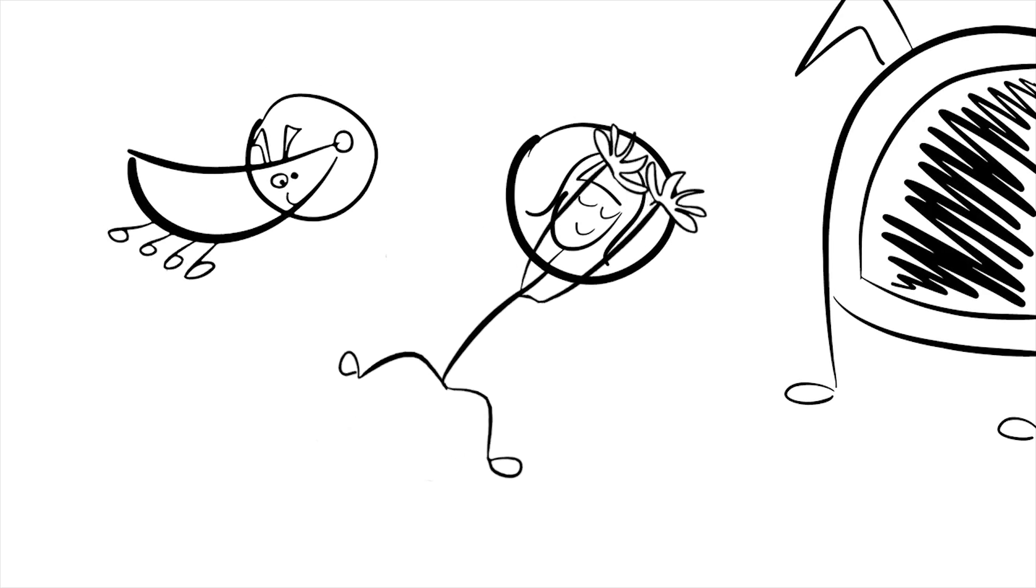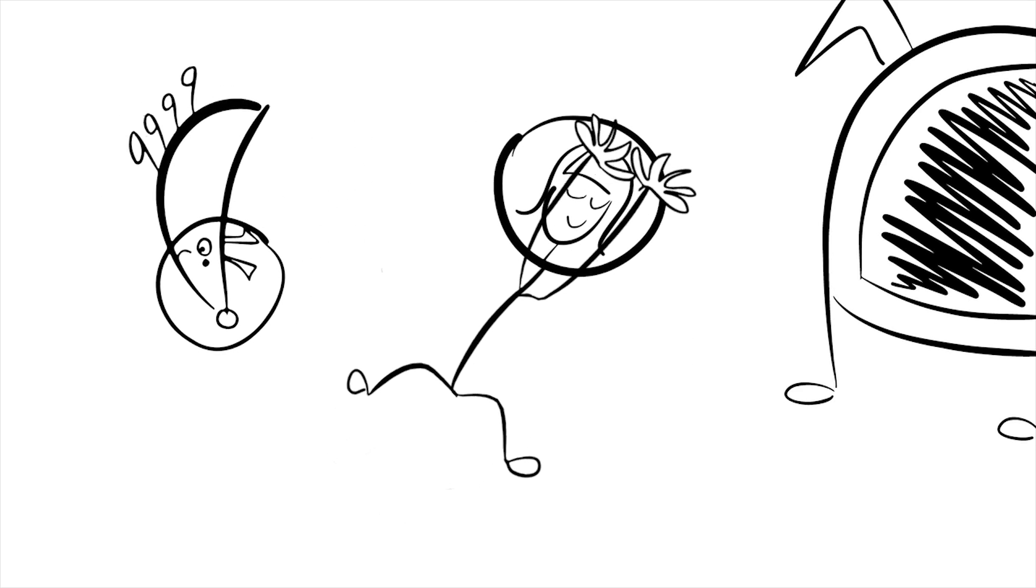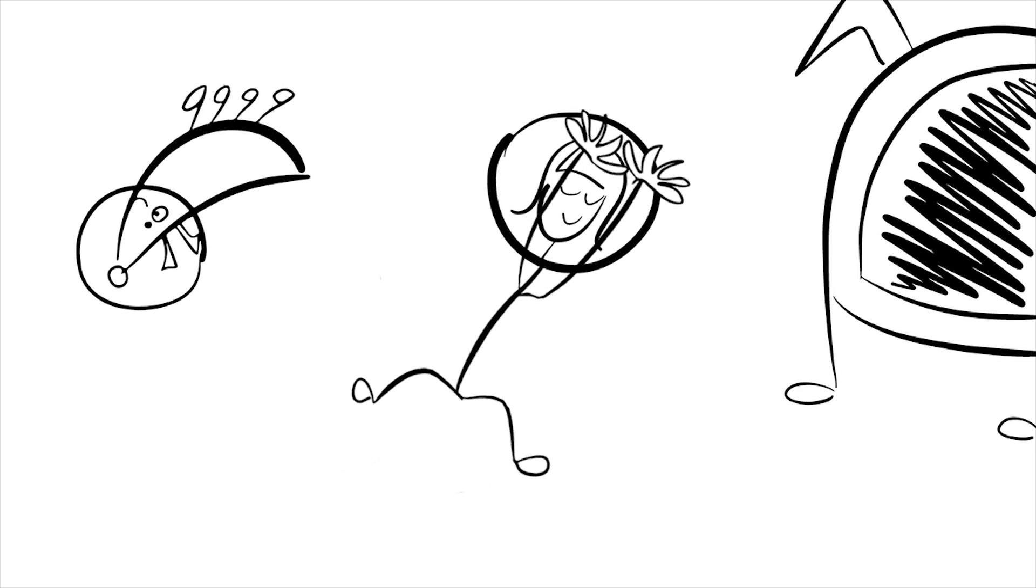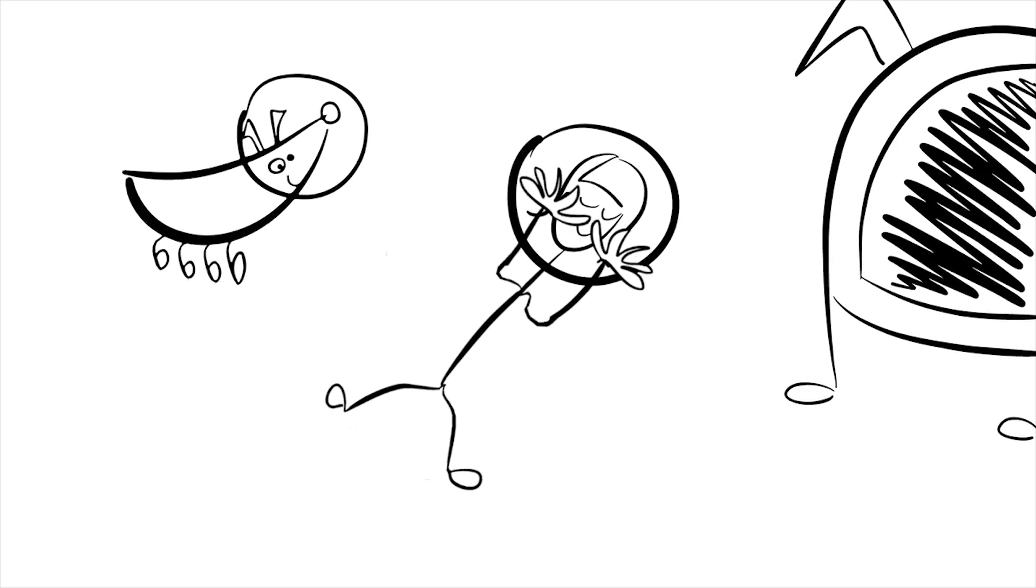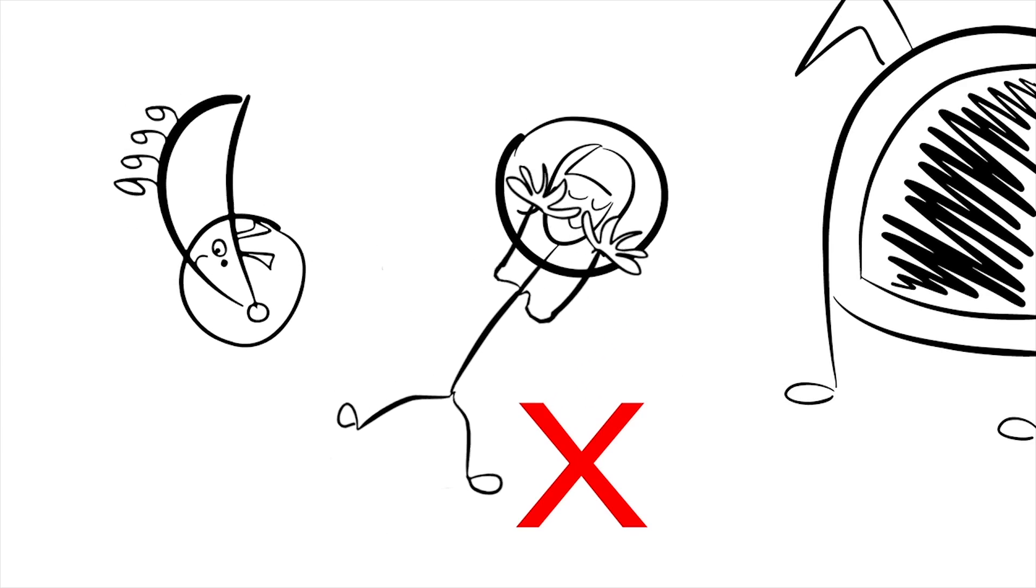You can't swim because you've got nothing to swim through. You need a medium to swim through, something to push against. For example, in a swimming pool we push through water; birds swim through air, actually they fly. But space is a vacuum - nothing. So there's no stuff to push against.